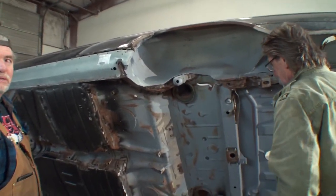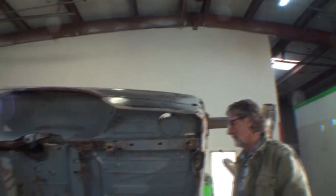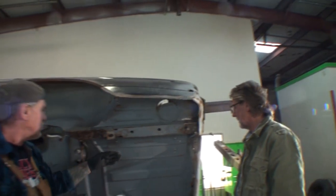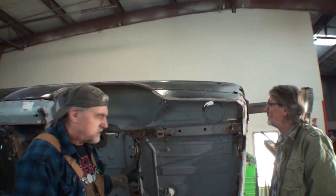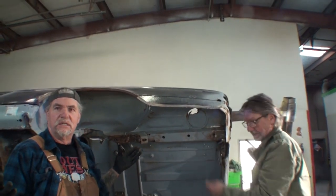Is there something wrong with that, Mr. Majestic? Well, I don't know. Looking good. Okay. Looking good, bud. This is your muffler hanger. See, this is where the muffler hangs. Yeah. But you had rotten rust behind this, and I had to take that off. Okay. You know, it's not my problem that you want to restore a 1976 Mercedes.